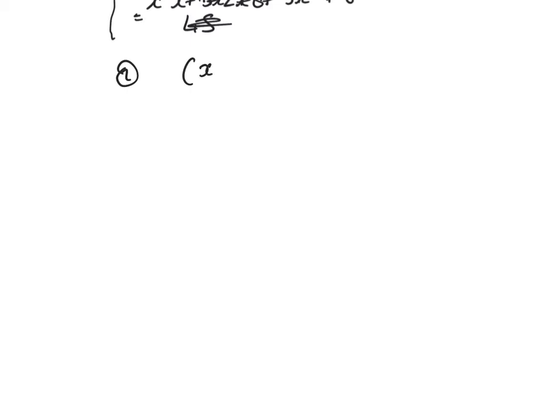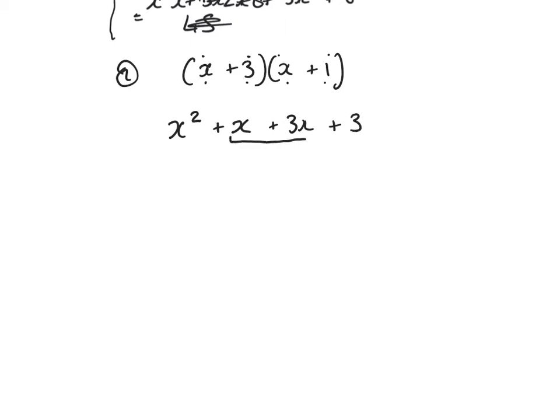This time let's go for x plus 3 bracket x plus 1. Remember it's FOIL, first, outsides, insides, last. The firsts are x and x, so x times x is x squared. Outsides are x and 1. x times 1 is 1x. We can just write that as x, since 1x is x. The insides are 3 times x, that's 3x. And the last, 3 times 1 is 3. We can collect together the terms in the middle, and that will be x squared plus 4x plus 3. Okay, example 3.